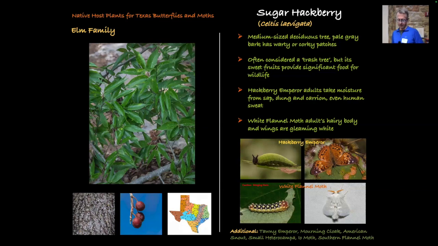So that's a good source of food for them. And this gorgeous little white flannel moth at the bottom, which is kind of hard to see, white on white, but it is a fabulous little moth for South Texas. And the caterpillar is kind of cool looking too. And I have to say, in a lot of cases, the caterpillars sometimes are better looking than the adults.